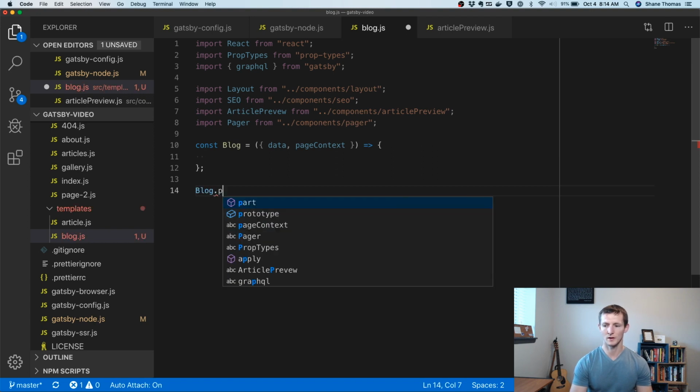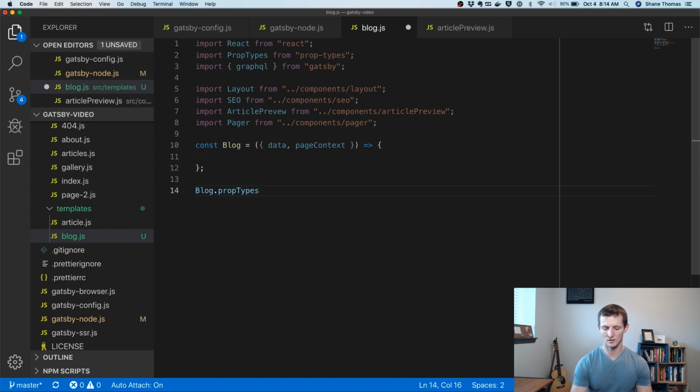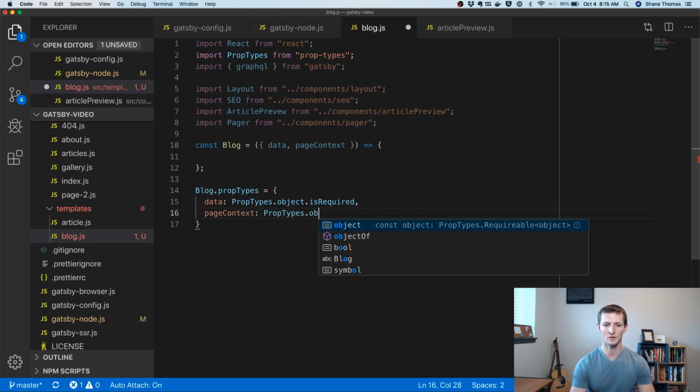So I'm going to start by just setting up my prop types. Again, you could get more specific with this, or you don't technically even need it, but I like to put it in there. Just basically saying it's an object that's required. Page context is also an object that is required as well.